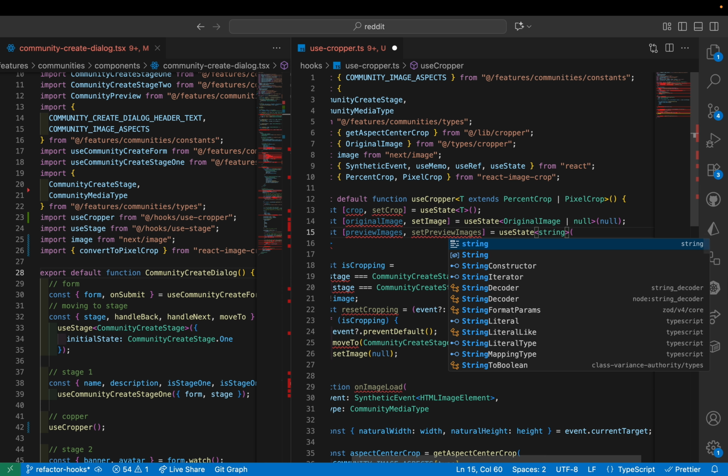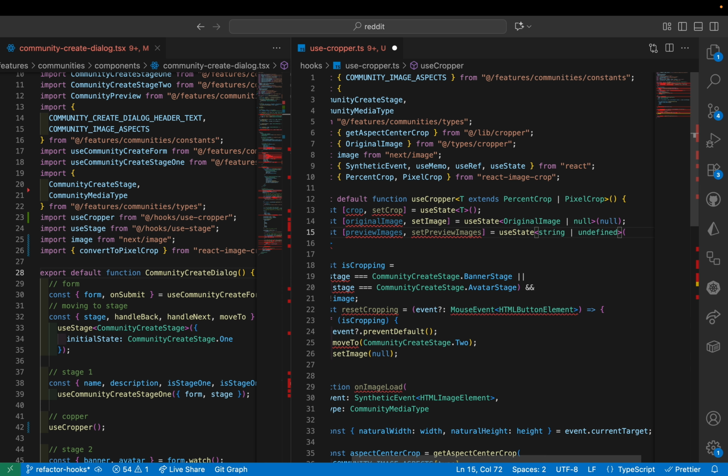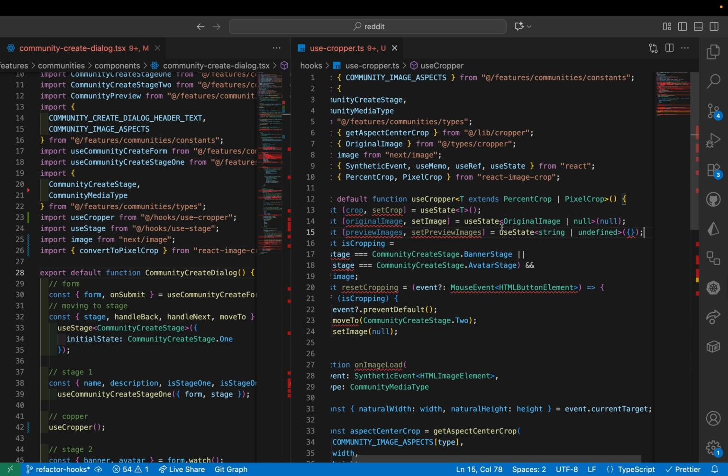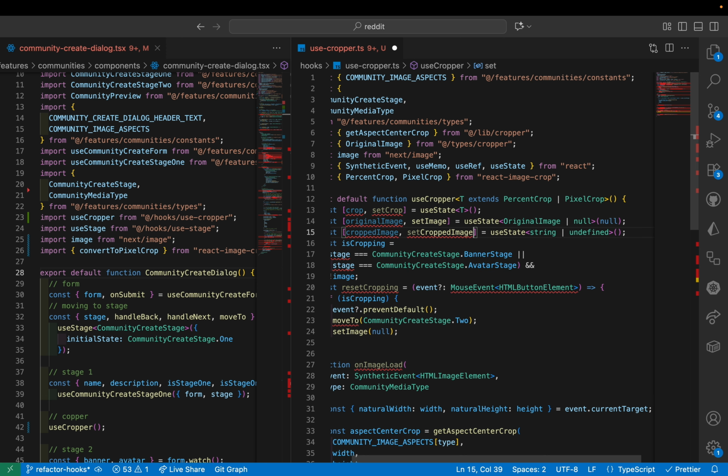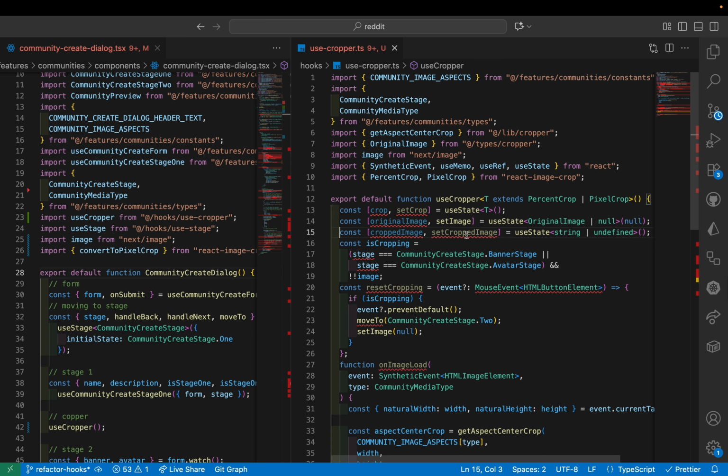So I'm gonna have a string or undefined. Okay, so looking good. Then what it means is this should not be an object. And I want to change the name to cropped image, a little bit more explicit. setCroppedImage. Okay, so looking good.